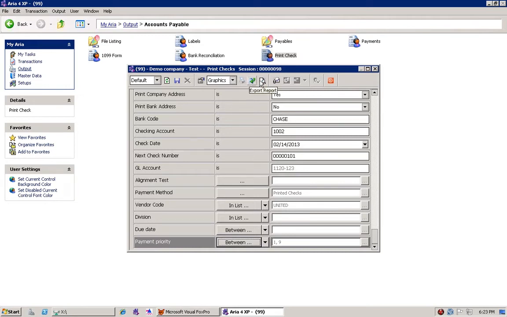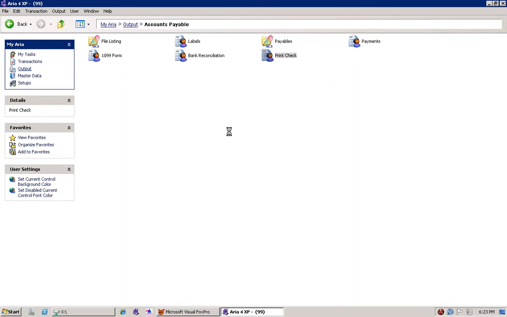I can do one of the following. I can print preview the checks. That will simply be only a preview on the screen to see how the check looks. If I am satisfied, I can print. I can click the print icon, and that will run the actual check printing, will send it to your paper, print the original copy of the check, and mark the related invoice as paid for the selected vendor and the selected invoice due date. So let me print preview first to see how the check will look.